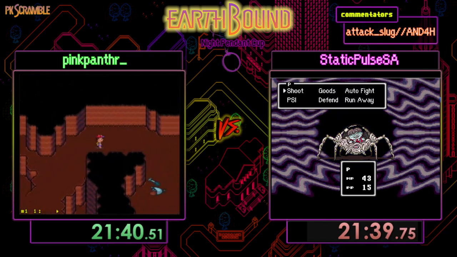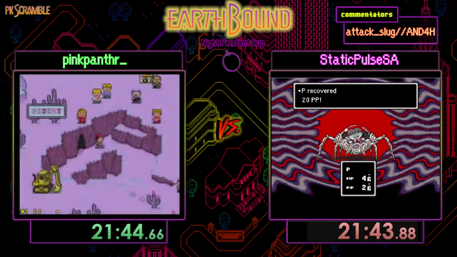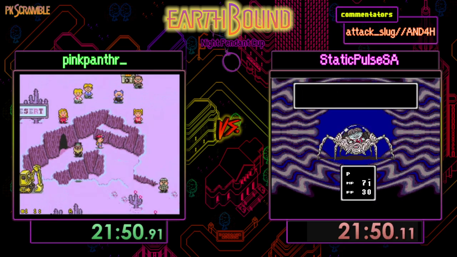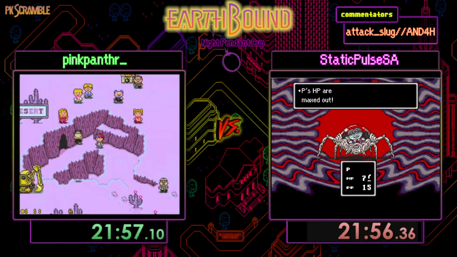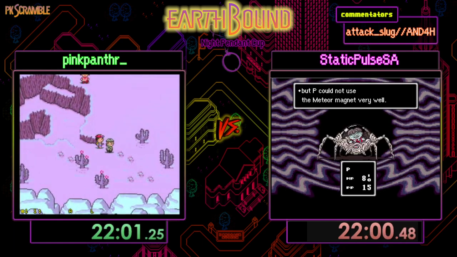Oh. Meanwhile, in the greatest fight known to humankind. Is he gonna pop in a PSI caramel? He wants to fight this. Yeah, he's gonna take it. He's gonna keep using the PSI shield. I respect it. It's a good strat. Yeah, it's not a bad strat at all. I probably would not have done that.